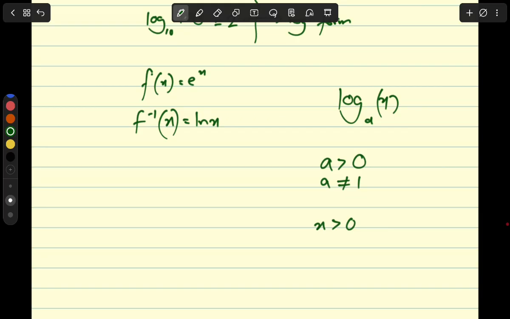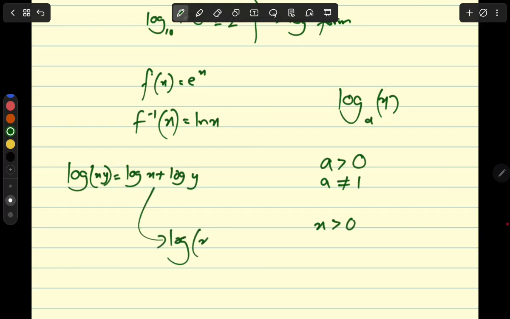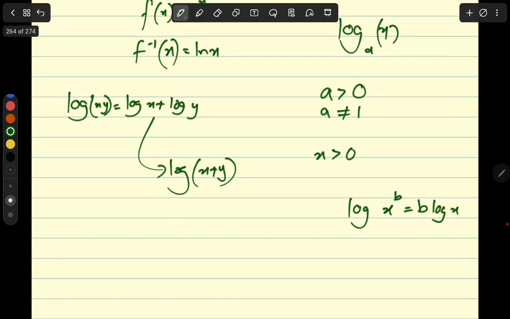Today we'll answer questions like, why does log xy equal log x plus log y? Why is this not log x plus y? So we'll come to this as well. Why can we move powers in front of logarithms? So for example, if x, which is in the argument, has a power b, we can rewrite it as b times log x. Okay, why do some logarithmic equations give answers that Cambridge refuses to accept?